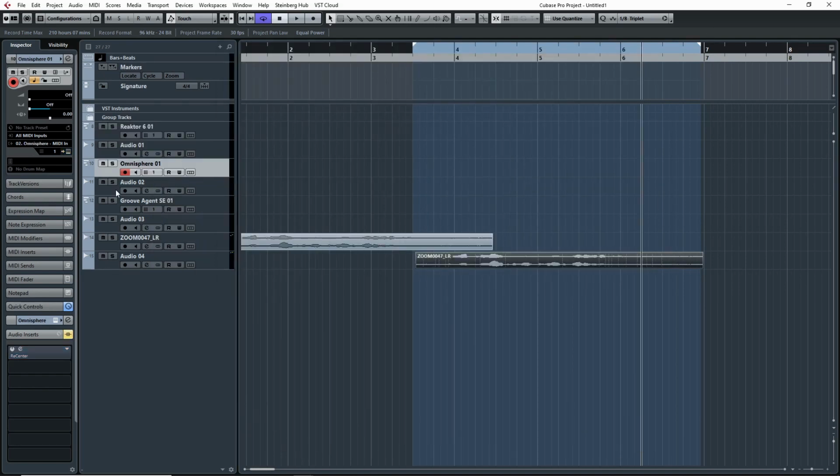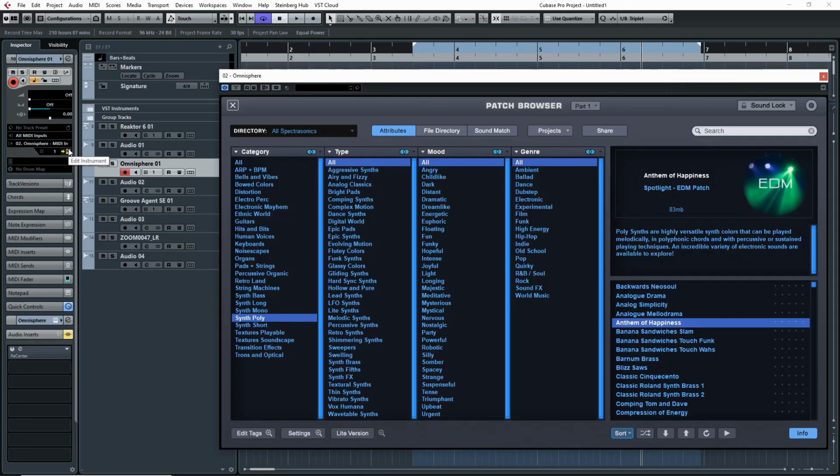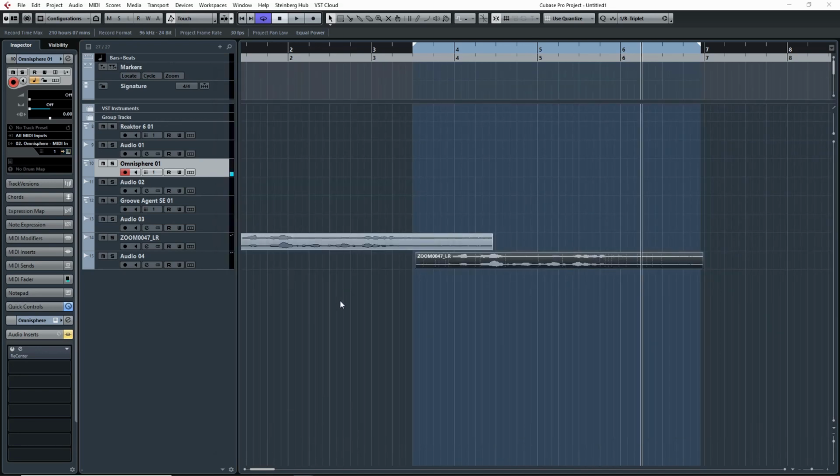All right, now let's look at a synth that I have. This is a preset from Omnisphere. Whoa, sorry, it's kind of loud. Okay, turn that down. There we go. I just picked some polysynth, one of the first ones up here. And this one worked perfectly because it's panning left to right.